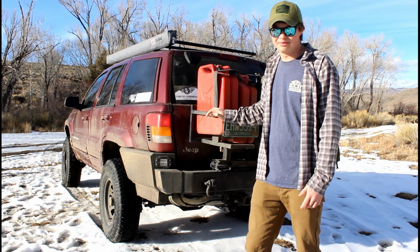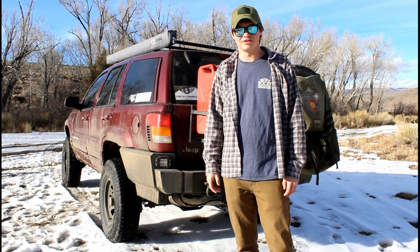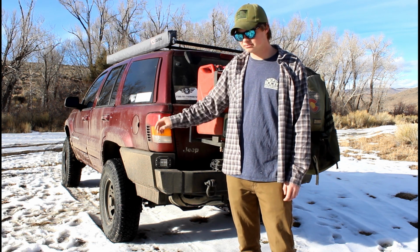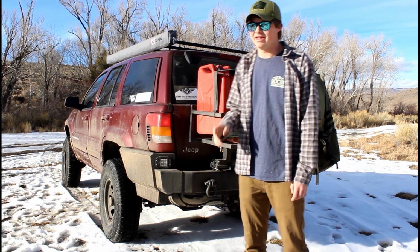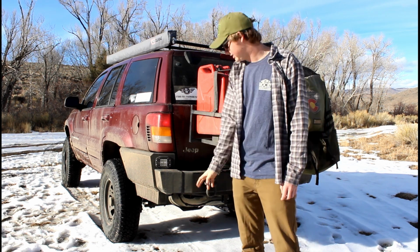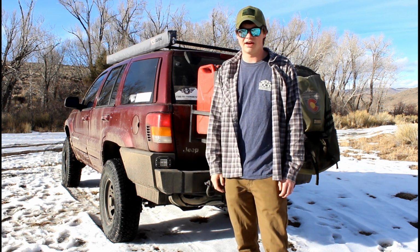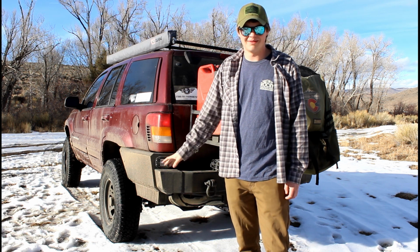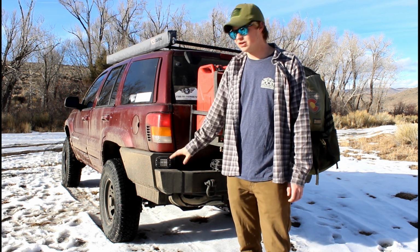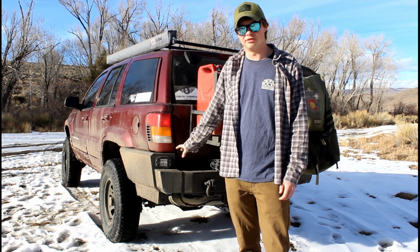The rock hard bumper, what happened to it is I got rear-ended by a Land Cruiser. It was an 80 series Land Cruiser, and that bumper saved this Jeep. The bumper took all the impact. It bent the tire carrier and the swing-out arm, and I had a high lift jack mounted right about here. That got bent and destroyed in the accident too. However, I've gone through and checked the frame and everything, and it has sustained absolutely no damage. So the bumper took all the brunt and saved the Jeep. If I didn't have a rear bumper on it, the Land Cruiser would have totaled the Jeep.